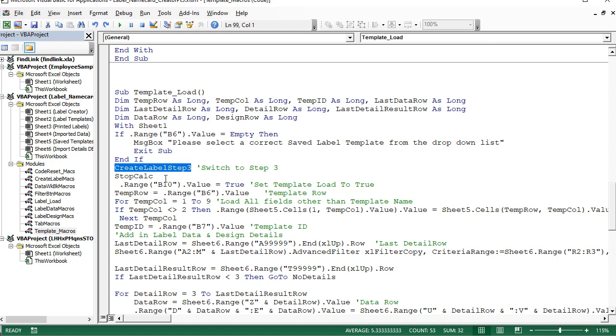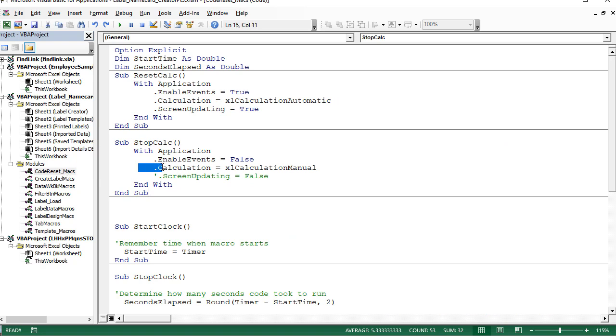All right, next up, I want to stop the calculations. What that's going to do is set formulas to manual and turn off screen updating. That's located right here in the code, reset and stop calculations. You see that, and reset. Anytime we stop it, we must reset also. I want to make this application faster too, so it's going to be a lot faster, hopefully, as I work with it.